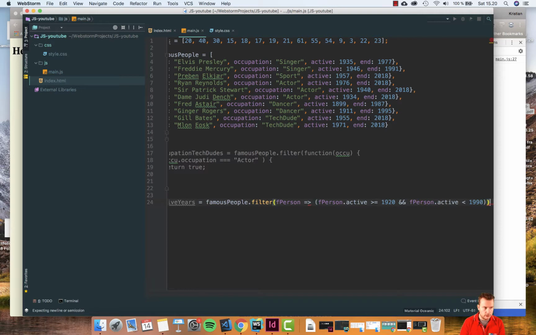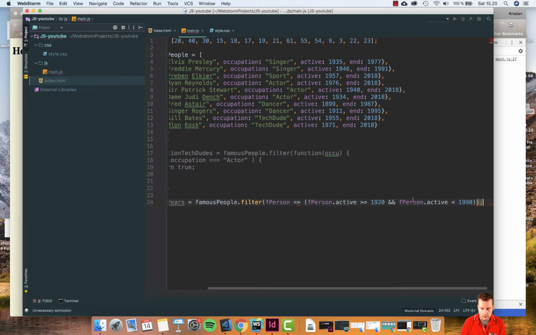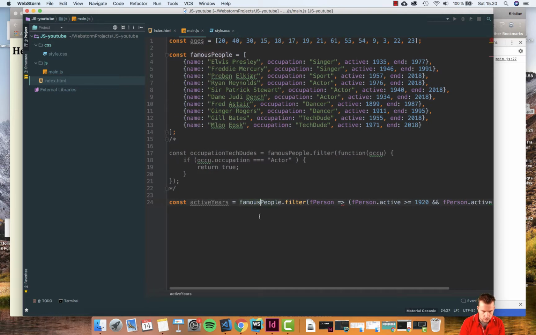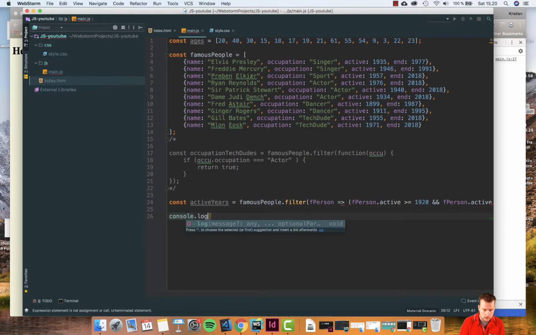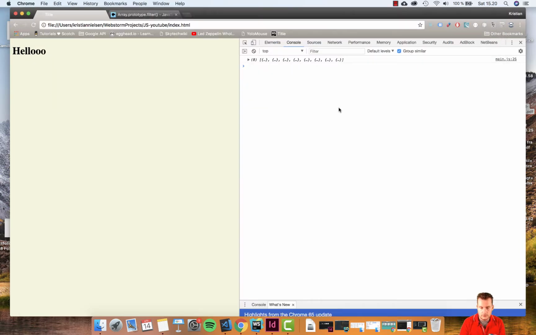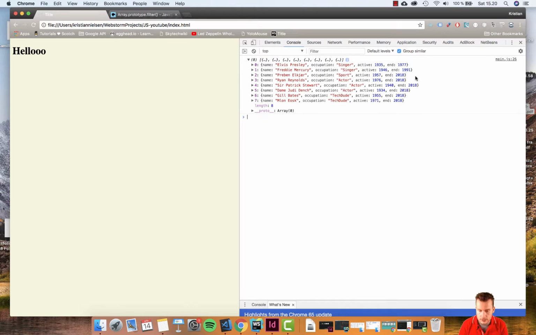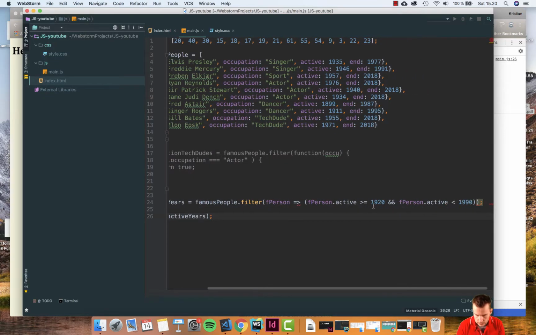That's a good value, like this. Hit enter, save, and let's do a console log for this. Make that a new line, console log, and let's do activeYears. So check to see who are part of something from 1920 to 1990.